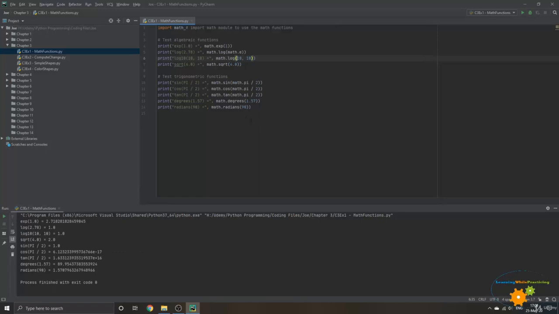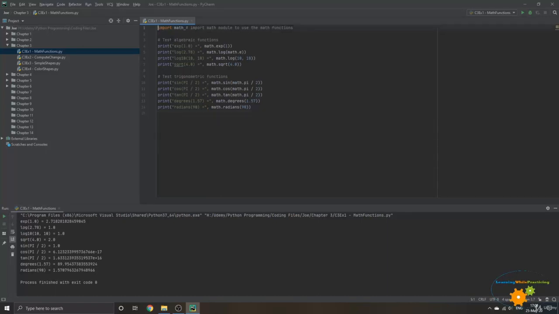In case I want to translate something into degrees, I'm going to use the degrees function, which is going to convert an angle x from radians to degrees, as you can see right here. You have the explanations whenever you hover over a certain function. And when I use the radians function, it's actually to convert an angle from degrees to radians. So whenever I want to use an angle in these functions, it needs to be in radians. In case I have a value in degrees, I need to first transform it into radians.